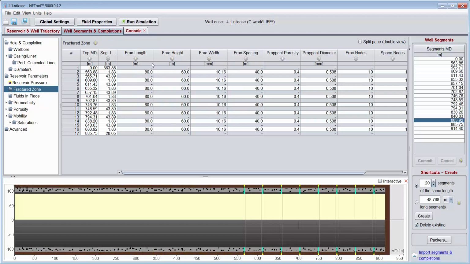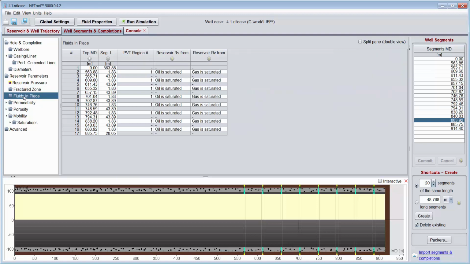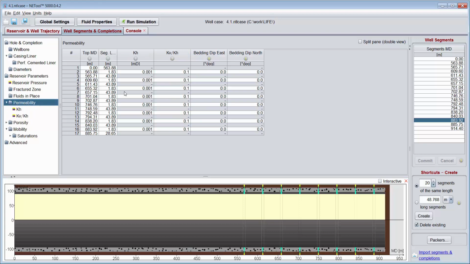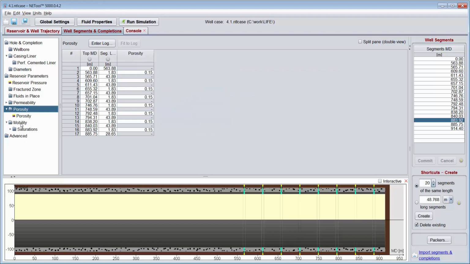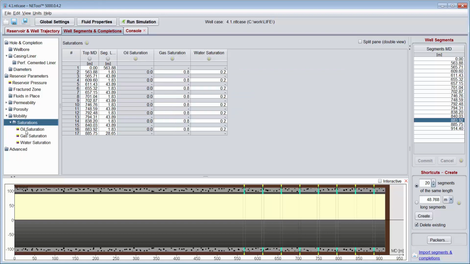NETool allows to specify fracture parameters such as length, height, width, spacing, propant properties, fluid in place, permeabilities around individual fracture, porosity, and saturations. So this is a well-centric approach to reservoir modeling, where we define properties around the wellbore.